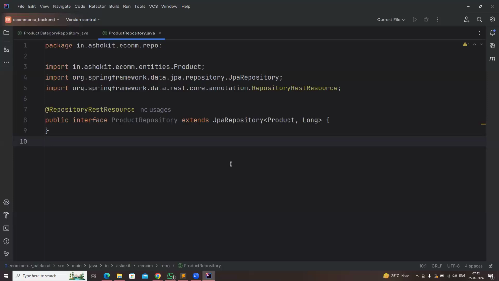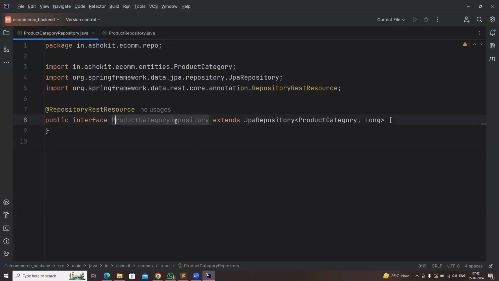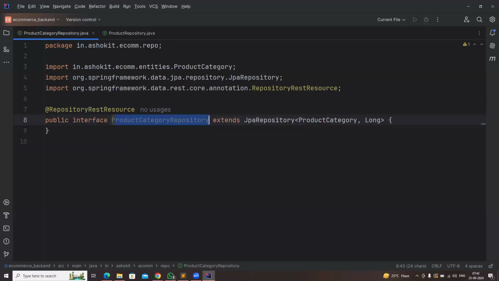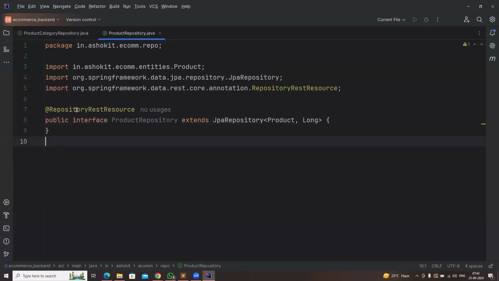Sir, I already told you, instead of creating our own REST controller, we can expose this repository as a REST controller. You no need to write your own methods to perform the CRUD operations. So we don't need to have a controller layer now, right, sir? No, directly everything is taken care. Controller layer, service layer not required. Everything will be taken care by this one annotation.